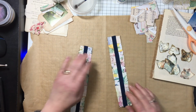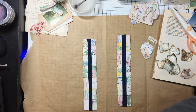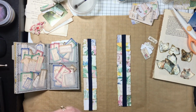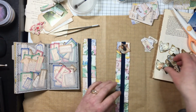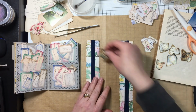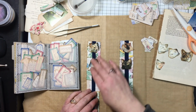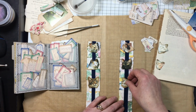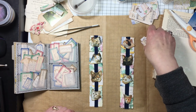I don't know. Okay. So then what I do is I've got some words out here, and I have this little booklet here that has labels and little pieces. Get my things out here. All right, so I'm just going to place the cats on here randomly, and I'm thinking about too which side of the page, so I know what side I want the cats to be looking out at, or looking at. This would probably be a good one for this one here. This one's good over here. There we go. So that's how I'm going to want that.